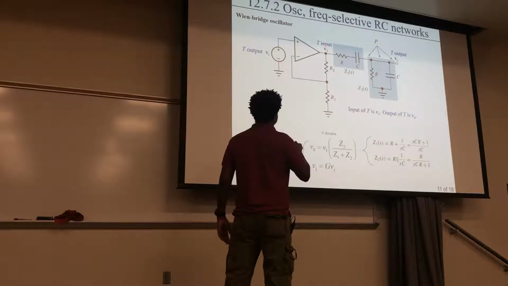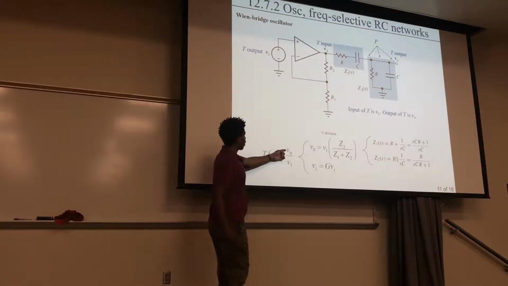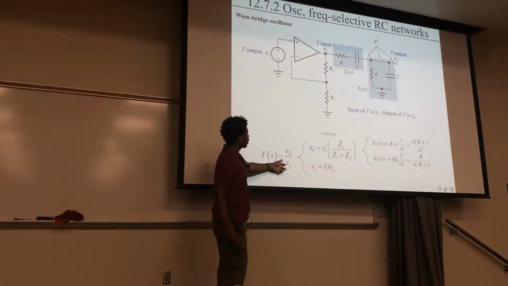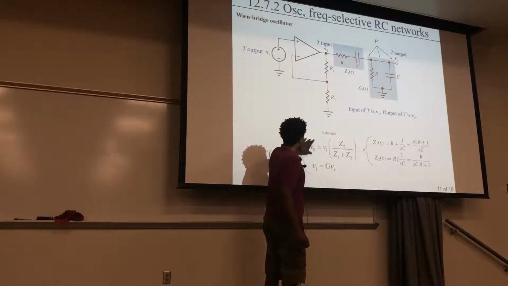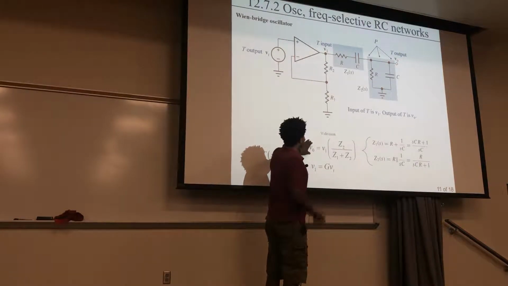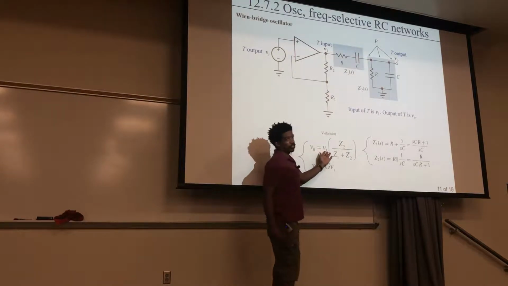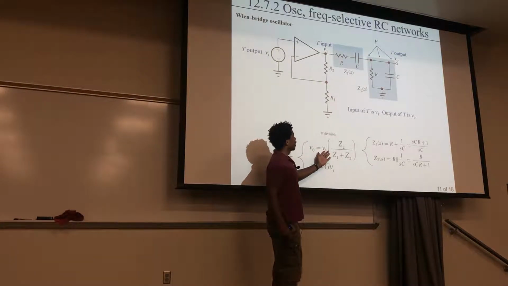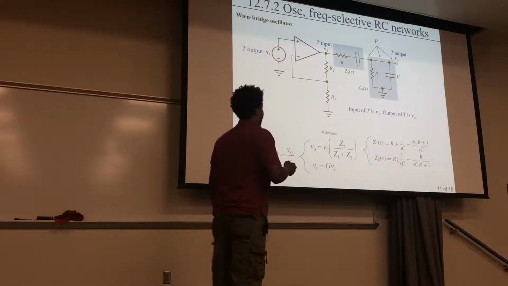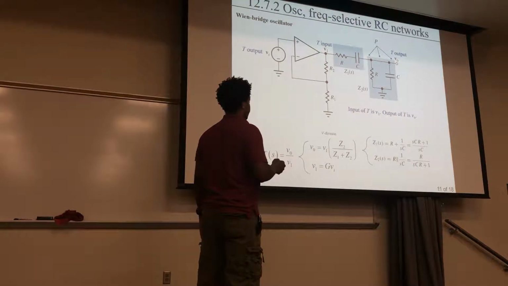But this is the input to this loop that's now flattened out, and that's the output of that loop, which ends up over here. Okay, so that's why I have output over input right here. So for this output right here, you could figure this out by using voltage division. Think about voltage division like anywhere along here, all the voltage is the same, right? So what you have is this impedance below going to ground.